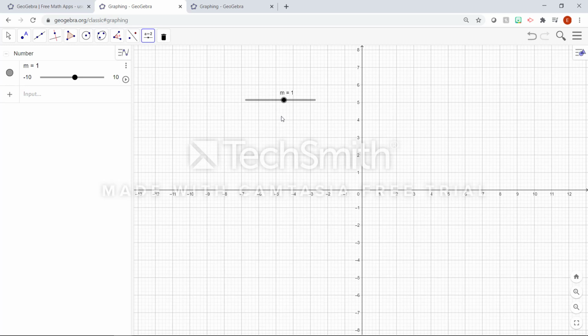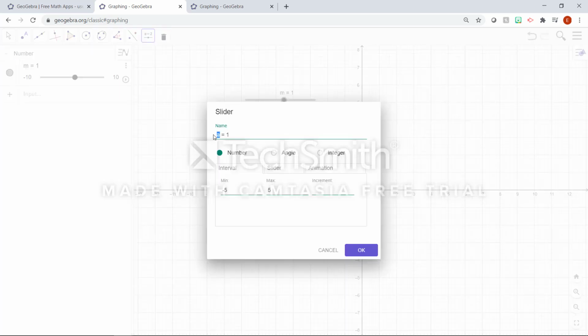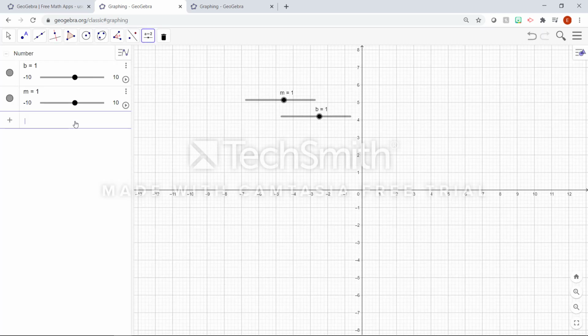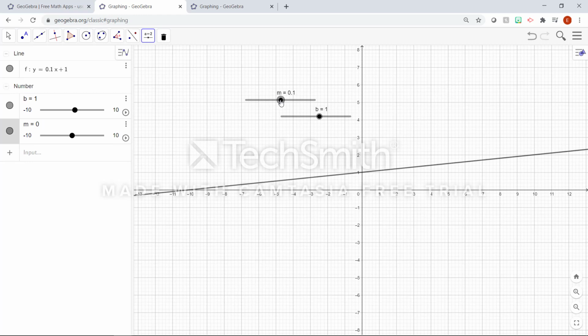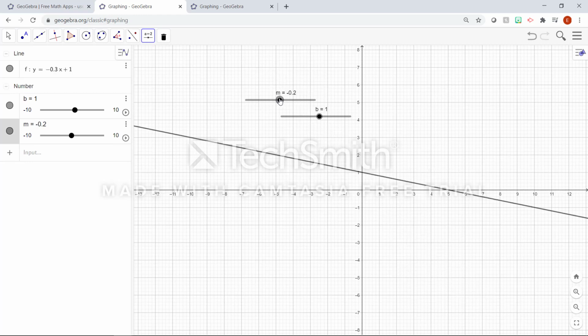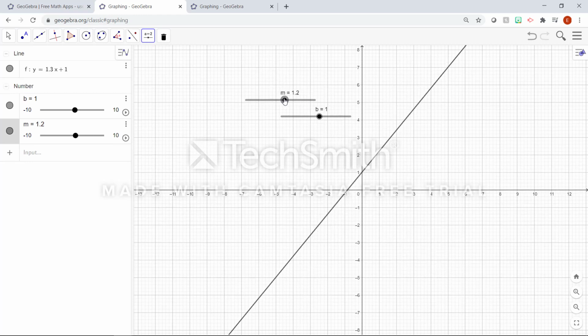And now I'm going to create slider b, same dimensions, -10 to 10 with an increment of 0.1. Now that I have my sliders, I can simply put y equals mx plus b, and now I can move my sliders and it changes the graph.